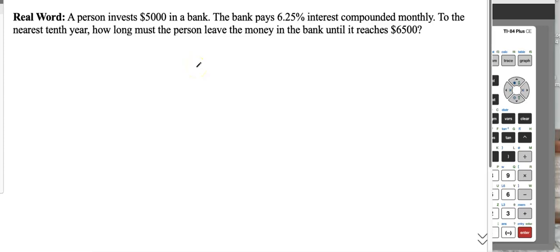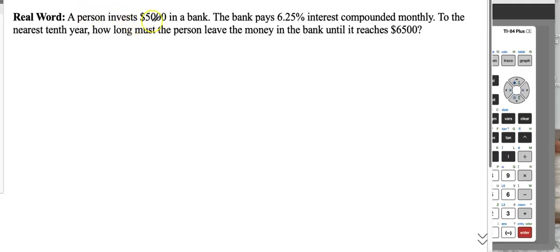All right, so solving exponentials is most useful when you're trying to figure out when your bank account is going to reach a certain amount. So if you're trying to save up for a certain vacation or a certain car, this is when it would be useful to you guys.